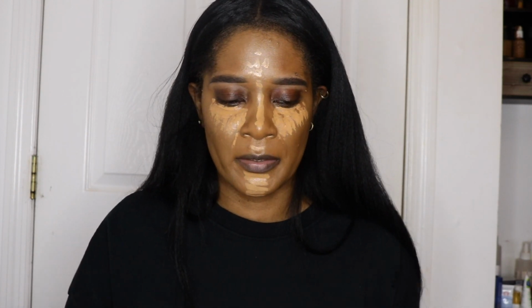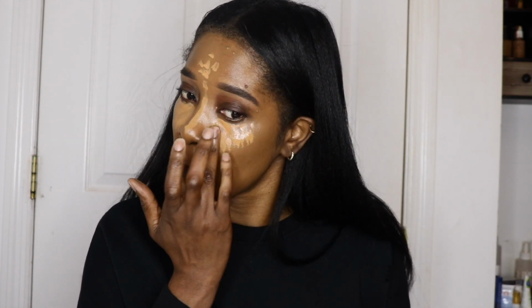All right, so I'm gonna blend it out a little bit with my finger, and then I'm gonna go in with my sponge. And this says it's matte and there's no creasing. Her stuff is usually good, so let's see. All right, so I'm gonna go ahead and just blend it out with my sponge.